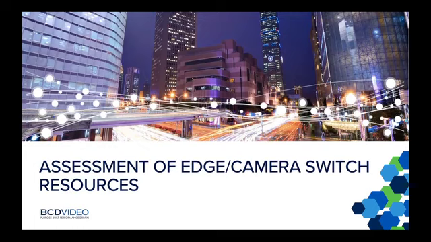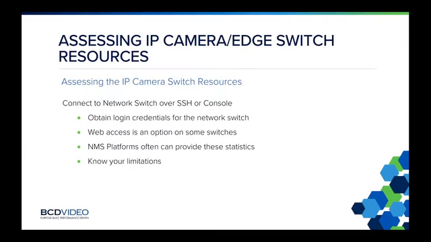When you're done assessing the actual camera itself, the next thing would obviously be to assess the cabling. Hopefully your cabling has been certified, but then you're going to take a look at the IP edge camera switch. In order to do that, you're going to have either SSH or Telnet connectivity, or console access locally. You're going to need the credentials. In some cases, you can get into the web access for the switch. In some cases, you're going to have to use the command line. And in other cases, they may have a network management system that can deliver this from a web interface, where you can perform your analysis.